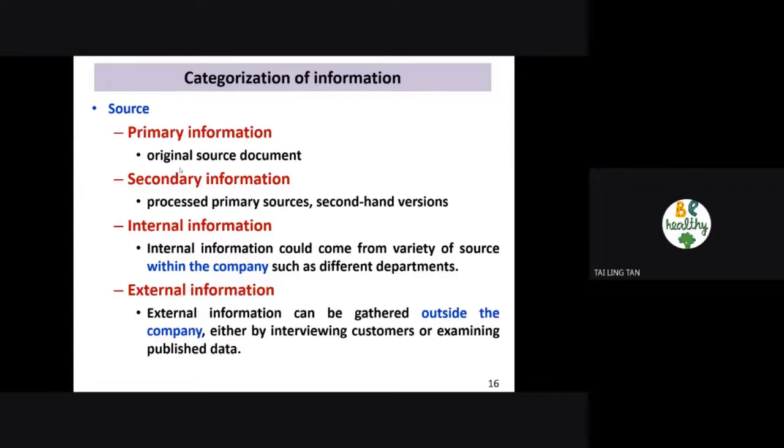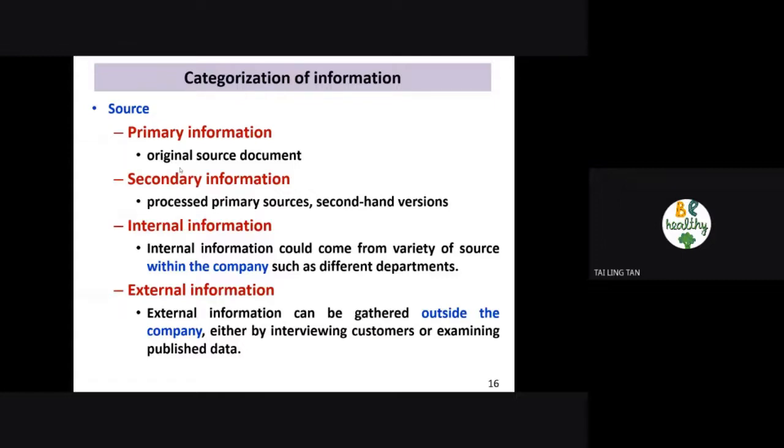After I process this at the end of this semester, then I can give you your attendance percentage. Let's say more than 80 is okay. Less than, let's say, 50, then you may not be allowed to sit for the exam. Okay, so this one is secondary information. After we process the primary source, it is the second-hand version of course. During this part, you won't see when you were absent from the class or when you attended the class.